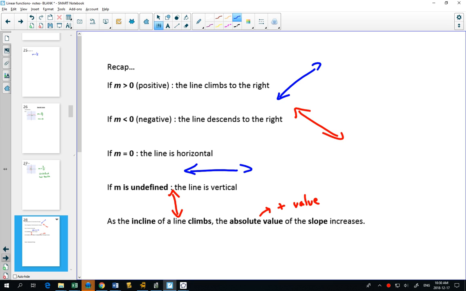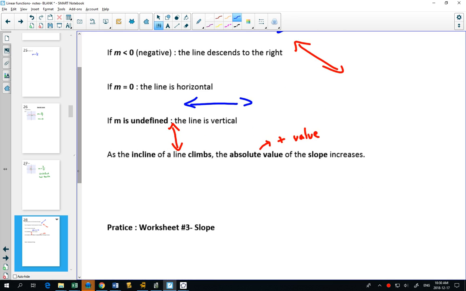As the steepness increases, so as the incline of the line climbs, just looking at the numbers, so this is the absolute value, which says just looking at the numbers, it increases. So if I do an example for you that is a positive example, this line here has a slope of 1, whereas this line has a slope of 3. So as it gets steeper, the value of the slope increases.